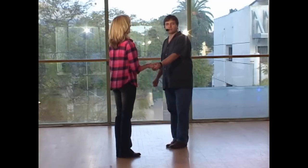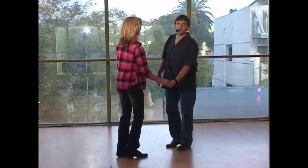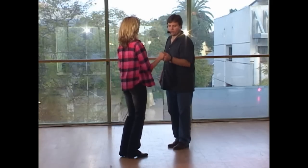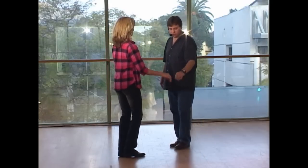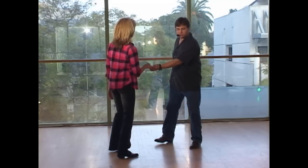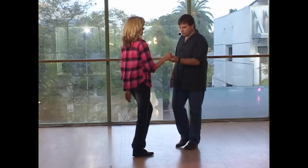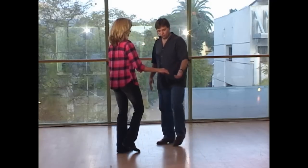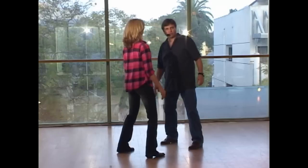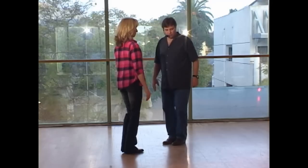So here we go. Basic, into lifts, and then the V. So 5, 6, 7, 8. Slow, quick, quick, slow. Regular rock step, slow, quick, quick, slow. Push, step, lift, step. So we'll get just used to the doing. And at first, you can keep these pushes kind of small. You don't have to do really big ones. It'll feel more comfortable, and won't feel like such an odd step if you're a little bit smaller.